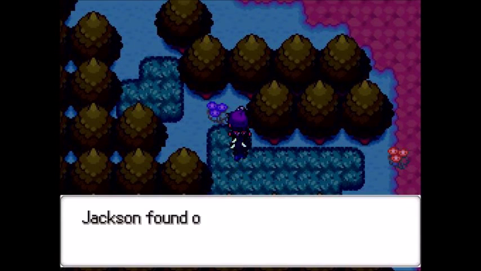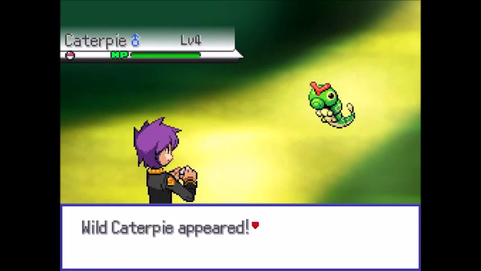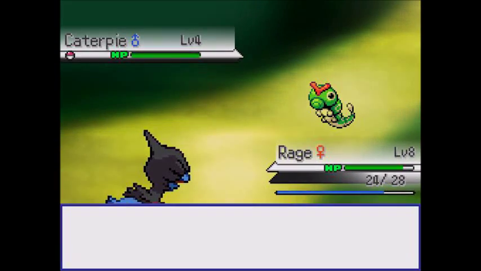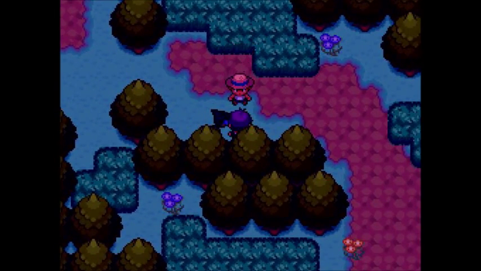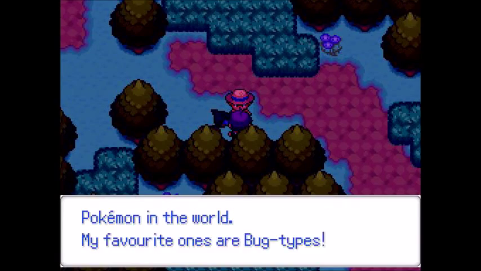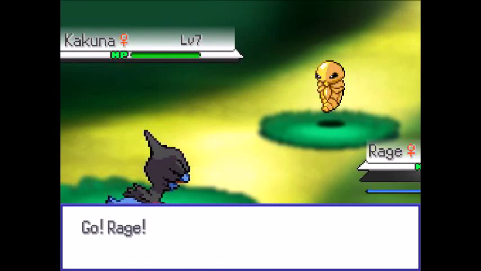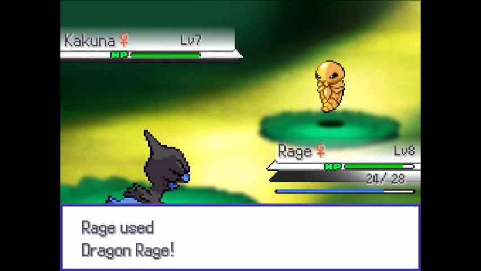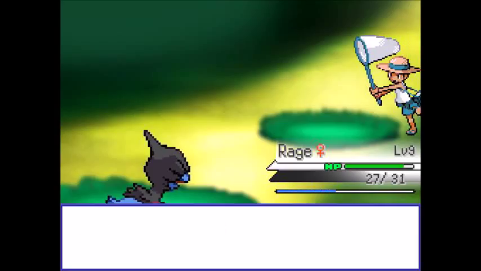There's a potion. Caterpie. There are a lot of different types of Pokemon. Yeah, your favorite bug types. What's that, Kakuna? It's Kakuna Matata. And it gets one-shotted due to Dragon Rage. We learned Bite. That's sweet.